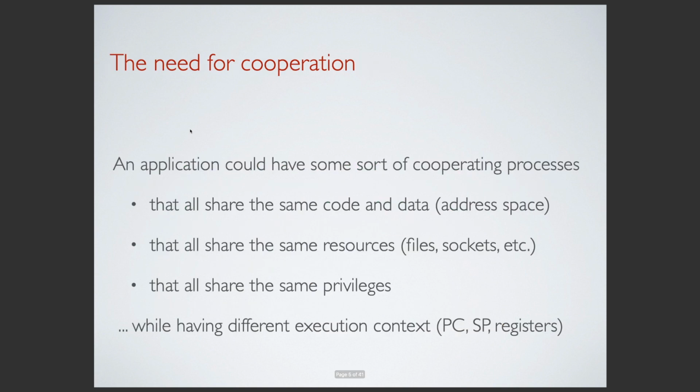So here, it's good to have different, separate processes. But sometimes what you want is, within the same application, to have some kind of cooperating processes. Okay, meaning you want to have child processes that talk to each other, they cooperate, and they share the same code, the same data, they share the same resources, they share the same privilege, basically. Okay, while of course they have different execution contexts, right? The idea is to have some kind of multi-processing, kind of lightweight, okay, at the application level.